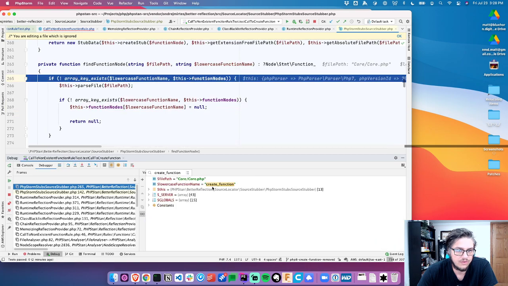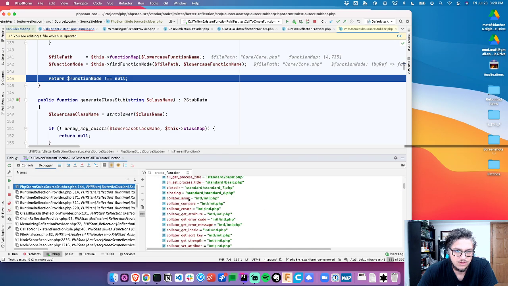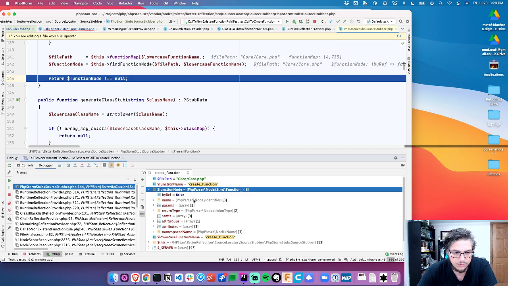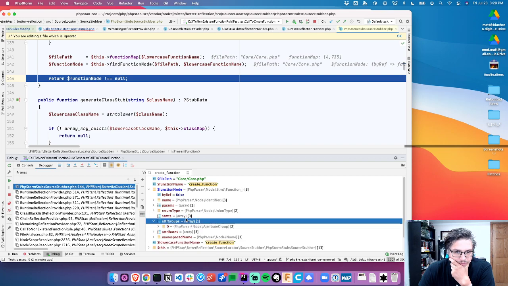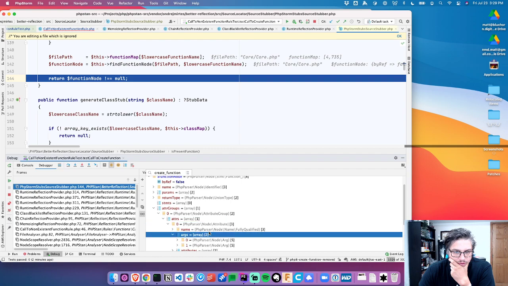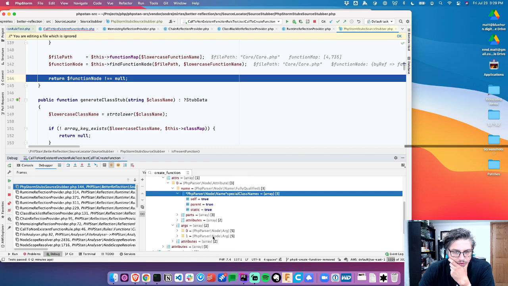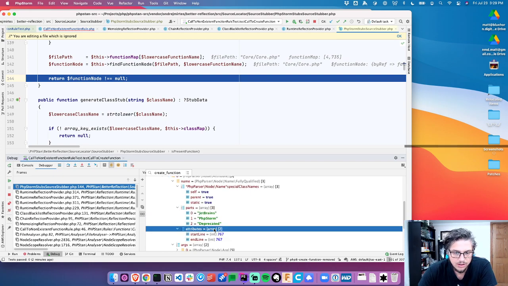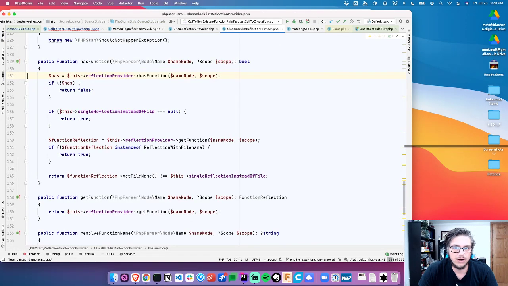So file path function node. So this gives us the stub file, so it knows how to do a reflection from PHP parser. Statements, attribute group, attributes, special class names, parts, JetBrains, PhpStorm deprecated. So it's not showing up as deprecated. That's one problem. So let's stop this debugger.